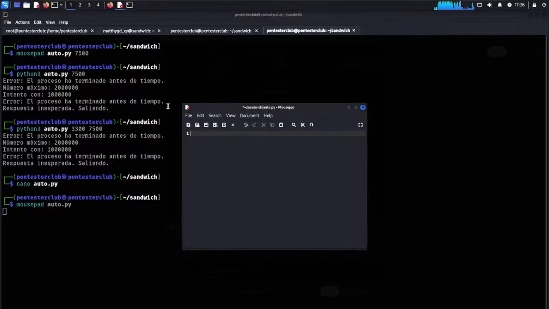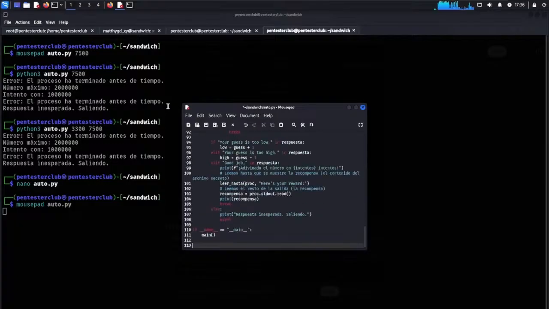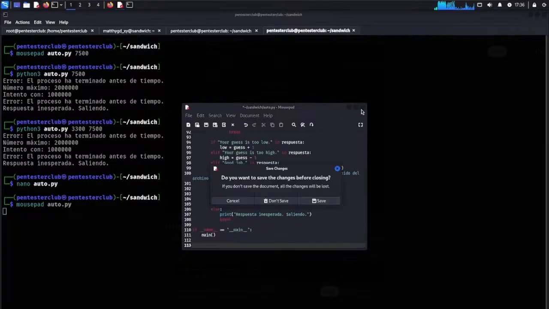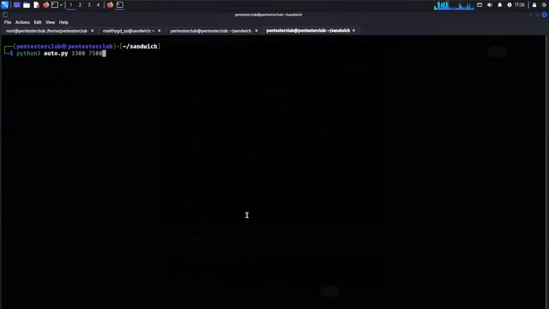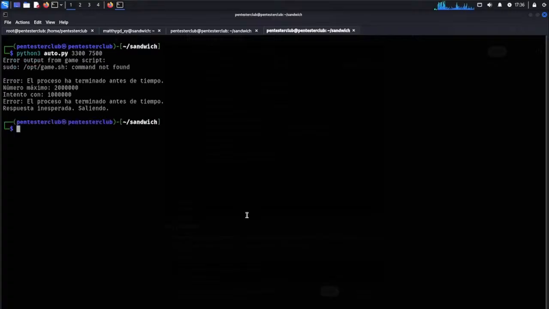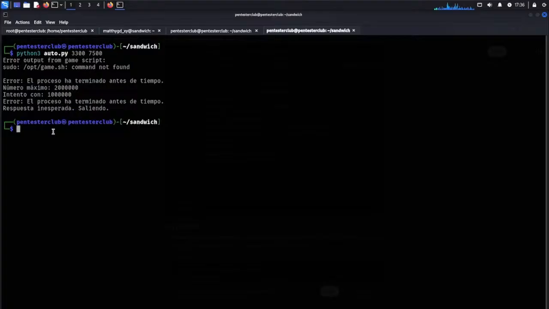Oh, sorry, cut this, use mousepad, and paste it. Command not found. Okay, so maybe it's running entirely. I don't want to continue with this because it's time wasting.